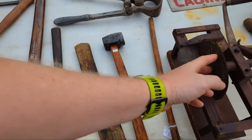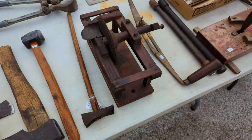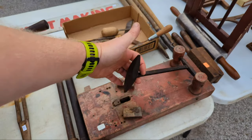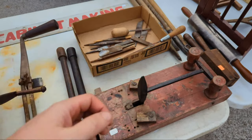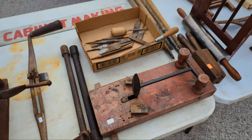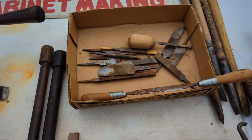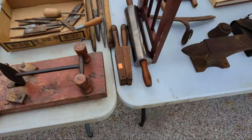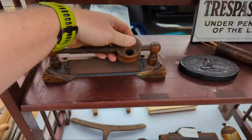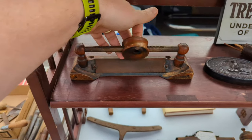Is that a cheese shredder or? That's kind of interesting. What is that for? That's one of the things I love, finding some of these things and being like, what is that? Yeah, speaking of remade file tools. Rolling pins. Is that a drill bit? No. What is that? A roll on that. I don't know what that is.